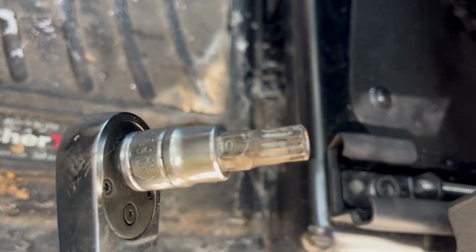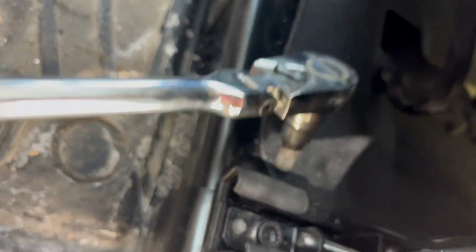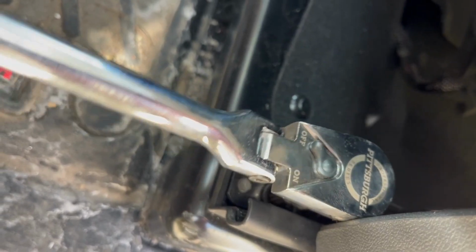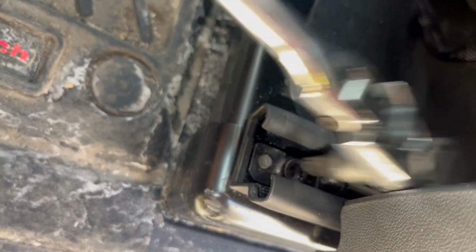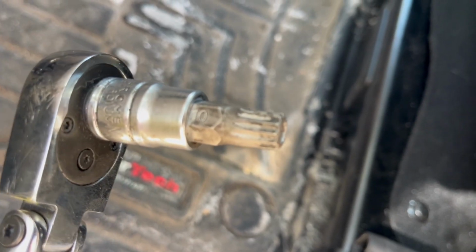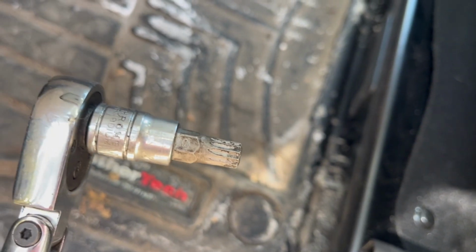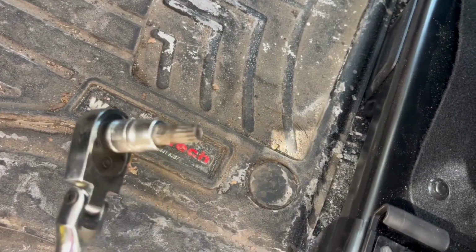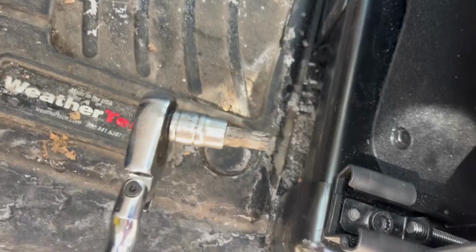So here I had to look at different hardware options to get into these seat nuts. And after a few different tries, the triple secure M10, which is a little bit larger than a Torx T50, appears to be the right size to get these seat bolts unscrewed.